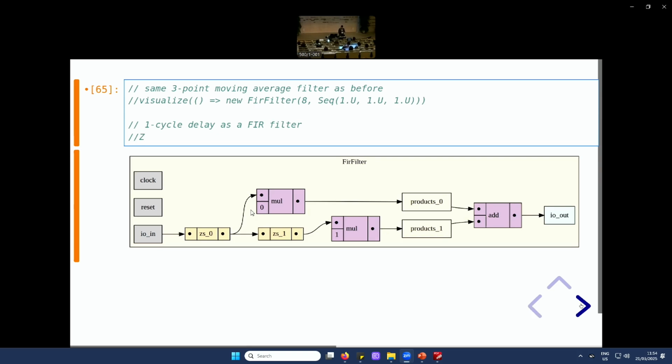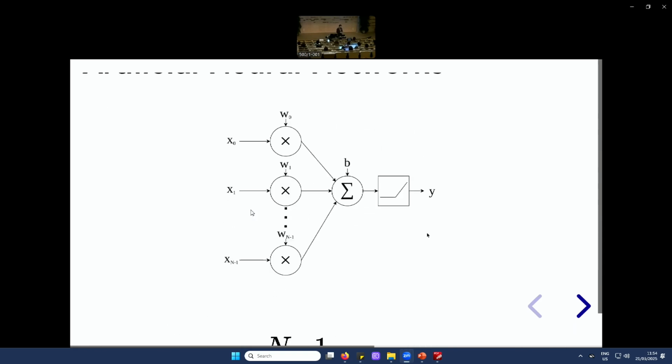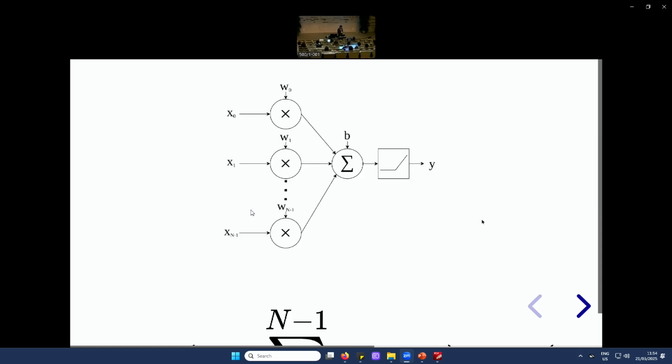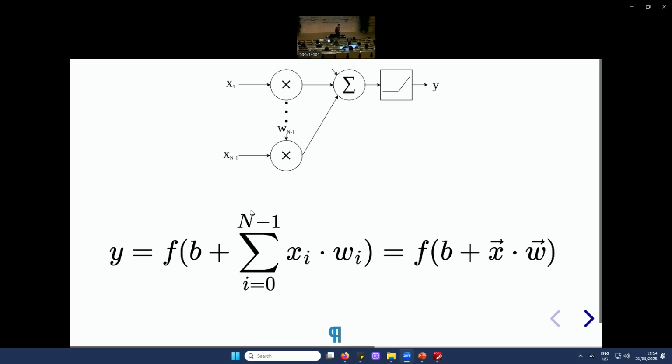And yeah, so I will move on now to artificial neural networks. These are machine learning models that have an input vector x and then a weight vector w. And there's another constant called the bias, which is b. To compute it, you basically just compute a dot product between the input vector x and the weight vector w, and then you add this bias. This whole thing together is then called the pre-activation, which is input to a nonlinear activation function f, which then is the output.